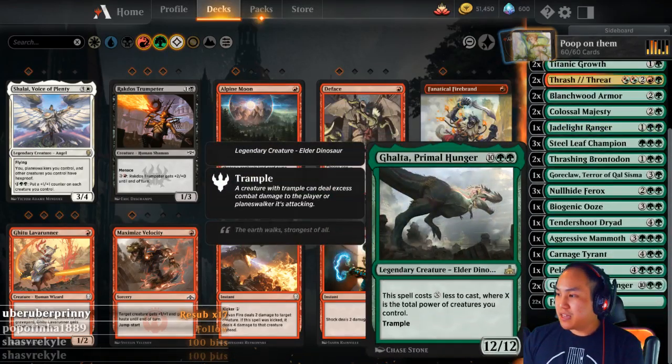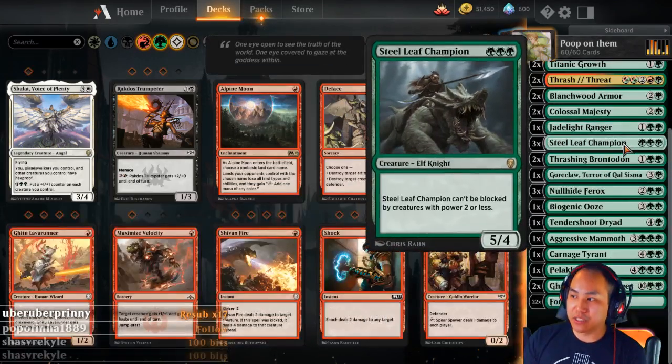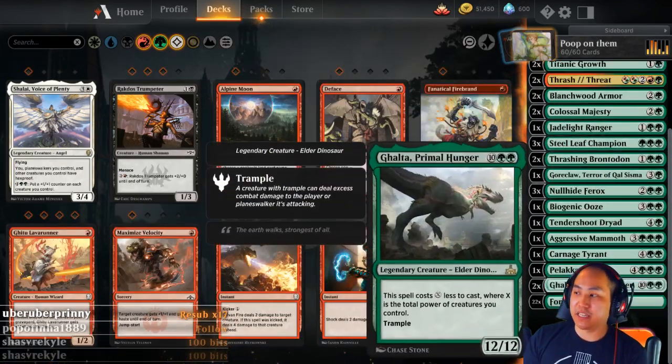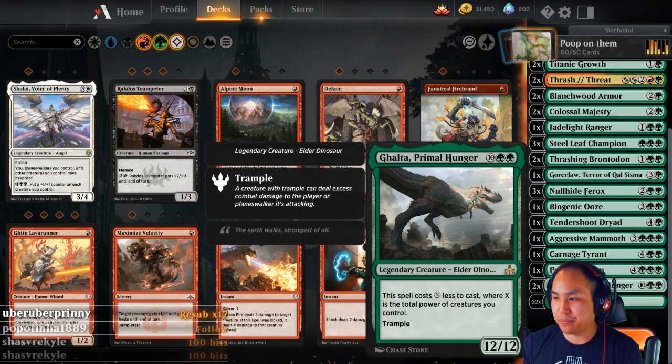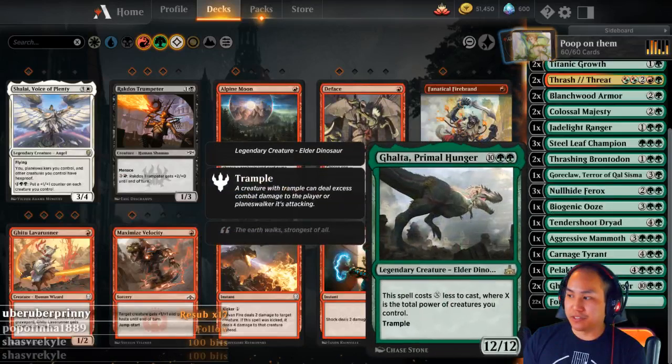And then if the game goes a little bit longer than that, I drop Ghalta, which is a 12/12 trample that costs X less, where X is the total power among creatures I control. So with creatures like Steel Leaf, if I have 2 Steel Leaves, this suddenly costs 10 less and only costs 2 mana for a 12/12 trample. Pretty fucking good. Or if I play Steel Leaf into Nullhide into Ghalta, that's really good.